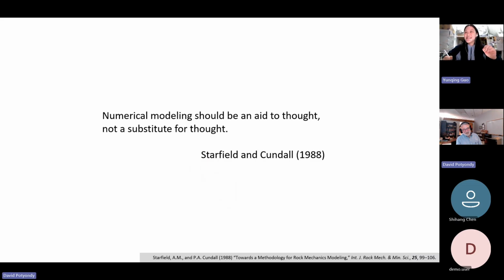The idea is that what you're doing is, in your case, some sort of research and you want to try to better understand something, right? Yeah. And so to help you better understand it, to provide an aid to your thinking about it, the aid to thought, modeling can be very helpful, right? Yeah. But you still have the key thing, it's just helping there. It's not replacing that, right?